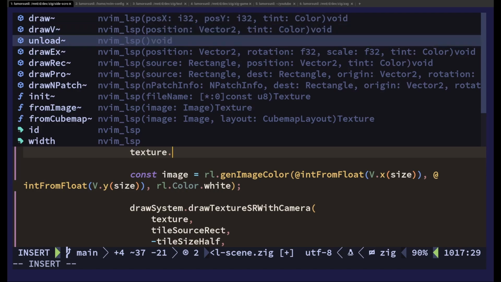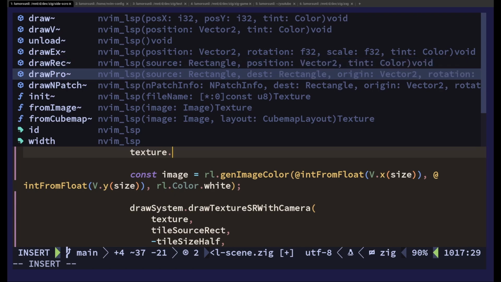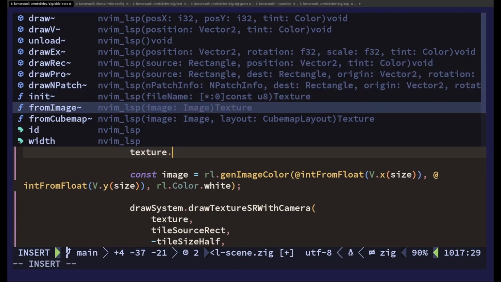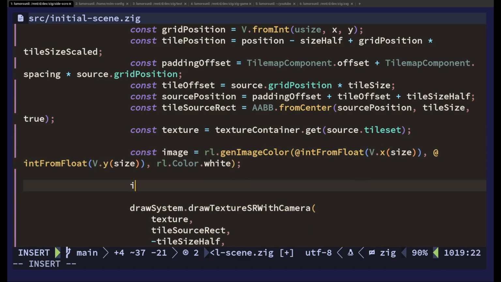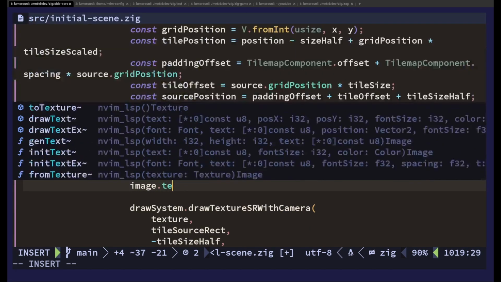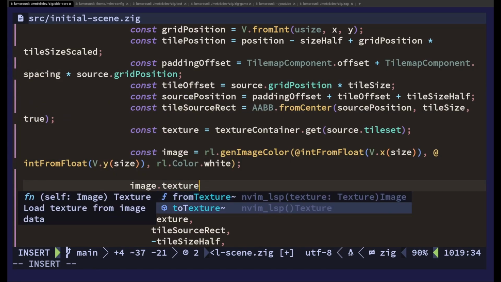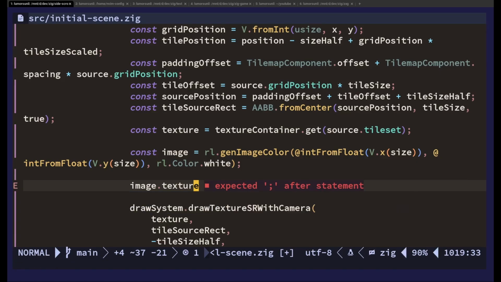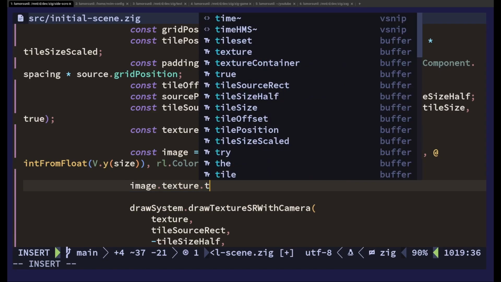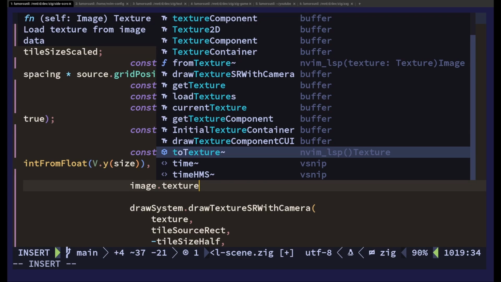Oh, I can just do draw directly from here. But, so we could do from image. So there's not really, I mean, you could do to texture, I guess. To texture.